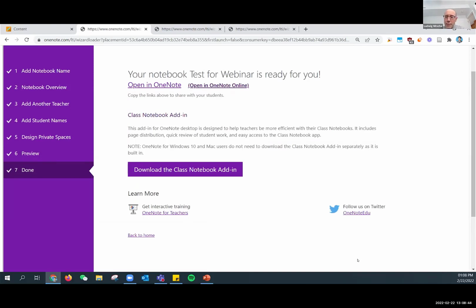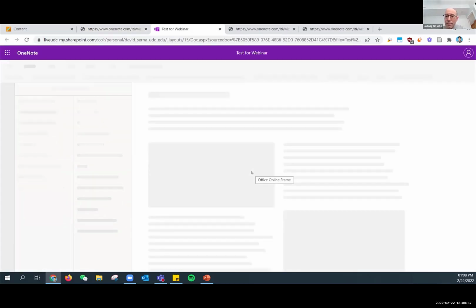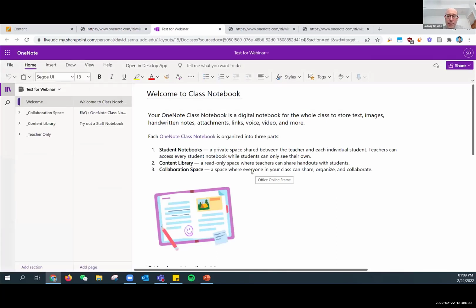I see a question. Can I add the final exam in OneNote for each student? Professor? A question. Now, in what sense does that mean the same final exam for all students or a different final for each student? Is it an individualized final or a common final? Yeah, so there's the teacher space, which I don't know if it can be shared with students. What you could do is, the way Mr. Cerna had just created a section, I suppose you could create a section for a final exam, and then you could paste in the final exam for each student, but that would be manual. That's maybe something to look into.